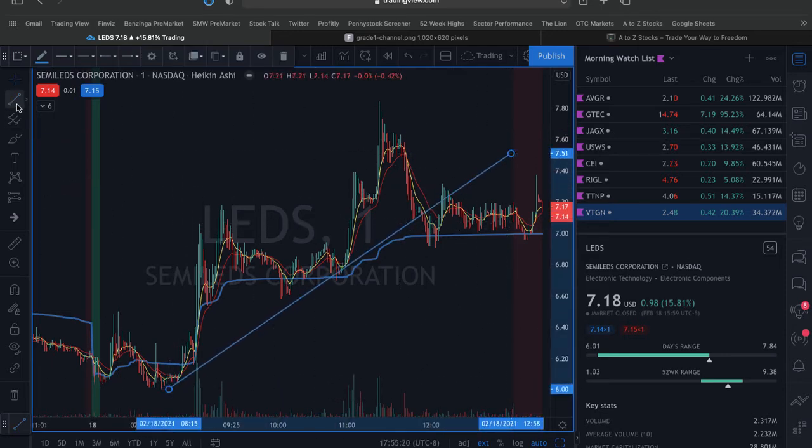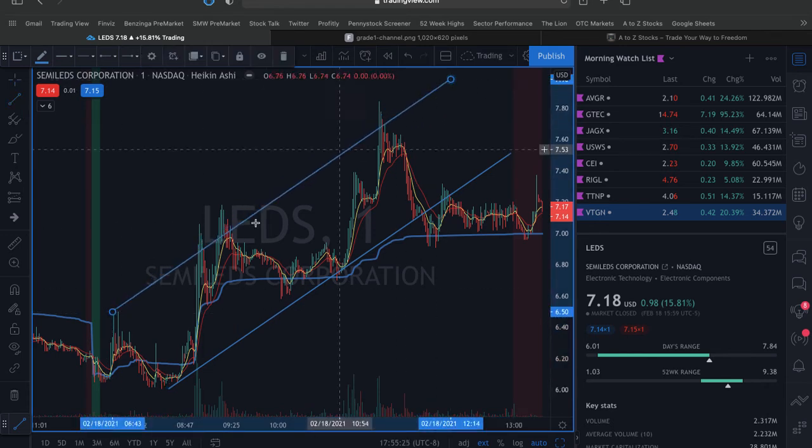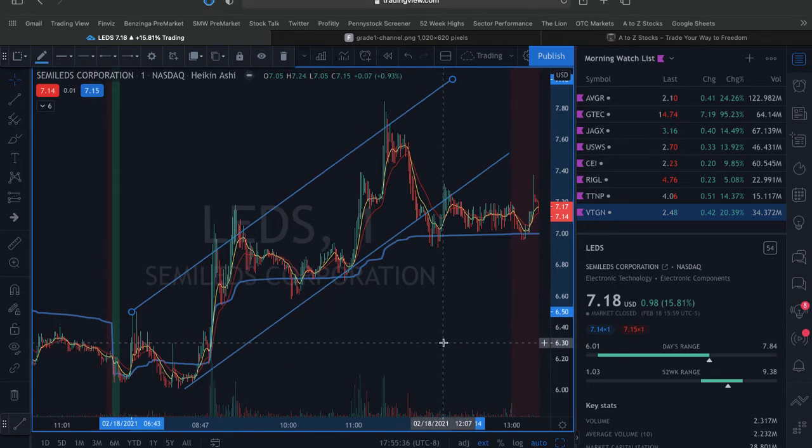Now, you're probably thinking, well, in hindsight, it's pretty clear, right? You can kind of see everything. How do you know when to get in? Well, you want the channel to basically unravel itself as the trading day goes on. And you want to combine, obviously, other indicators, price action, volume, news catalyst, the float of the stock. So you're not just looking at the channel and trading based off that, but you're really using it as an aid or a tool to guide you.